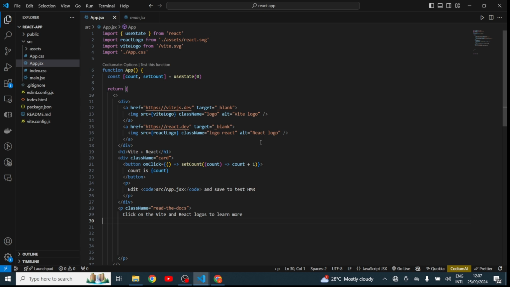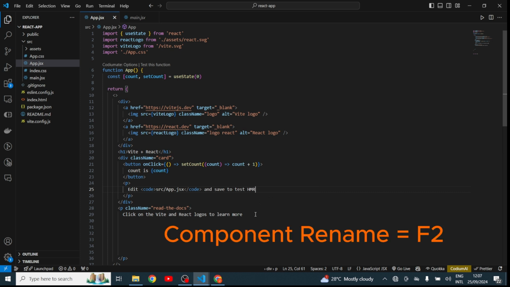So the next thing I want to talk about is how to rename components. If you are working on a file and for any reason you want to change the name of your component, this is a React project, you could just go to where it is. Let me try something. The command to do that is F2. So if I press F2 here, it's going to type out something. You cannot rename this component. So to rename, you have to move your cursor to where that component is. As you can see, we have it here.